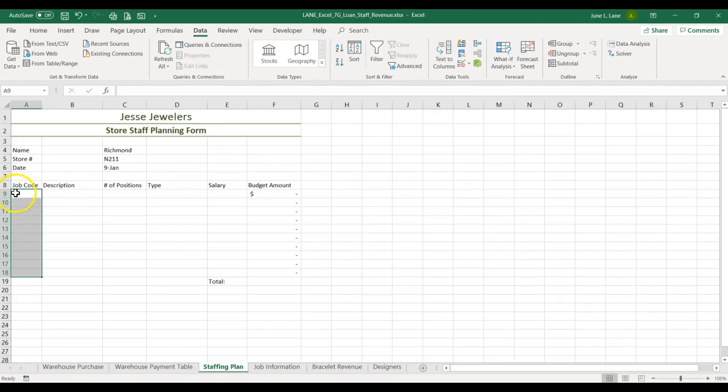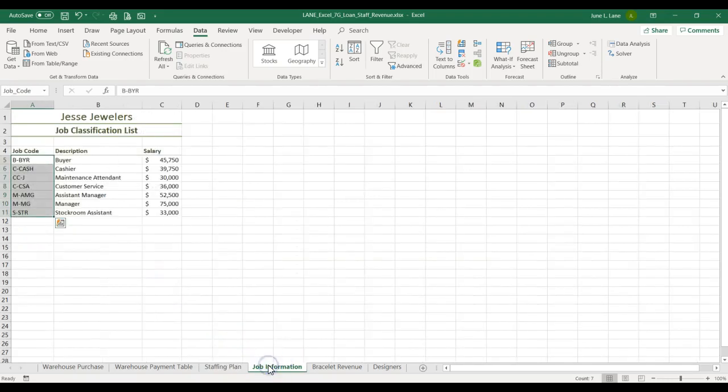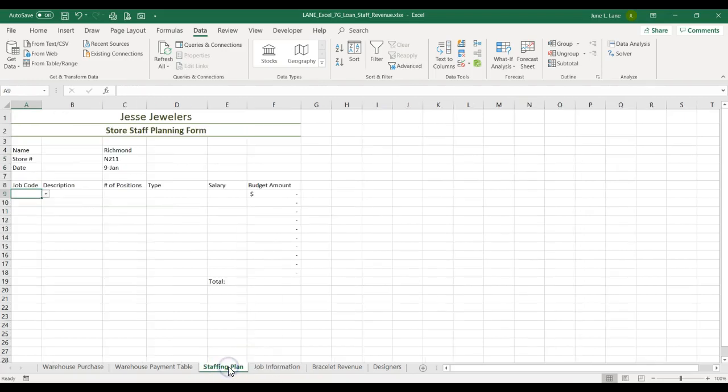All right, so now when I click in the cell, notice off to the right, I have a drop-down menu that I can select one of these job codes that was from my job information worksheet. Okay, so I just wanted to explain where we got that. Step number 6. In step number 6, now what we're going to do is enter in some data. We're also going to enter in a couple of VLOOKUPs.